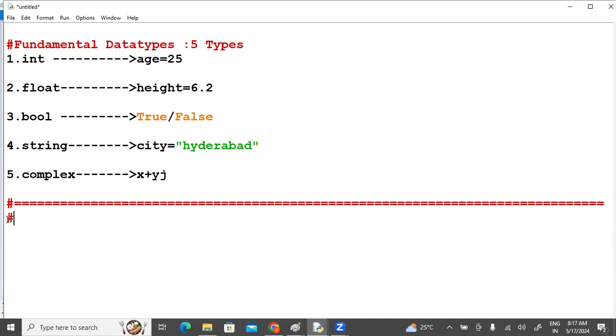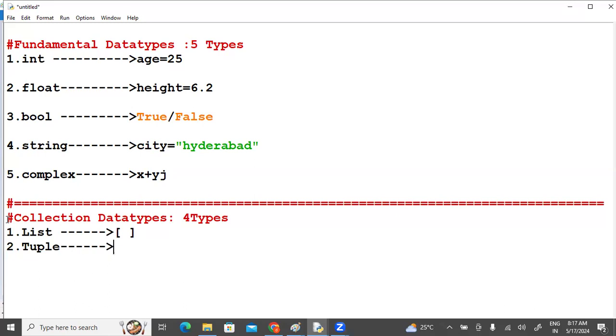Collection data types are mainly of 4 types. List, represented using square brackets. Tuple, represented using normal braces.